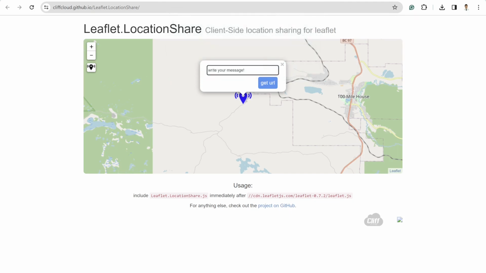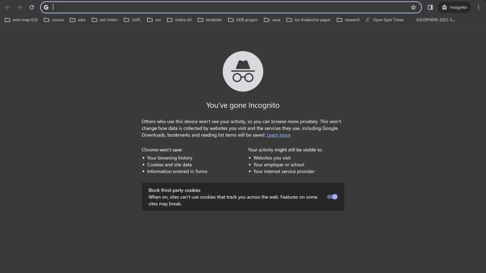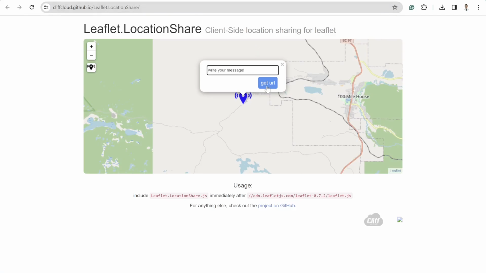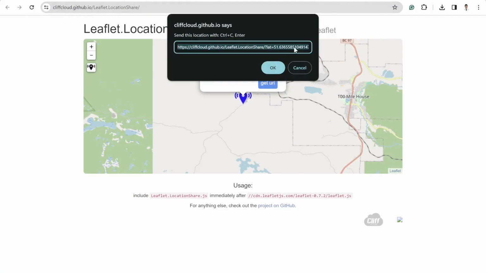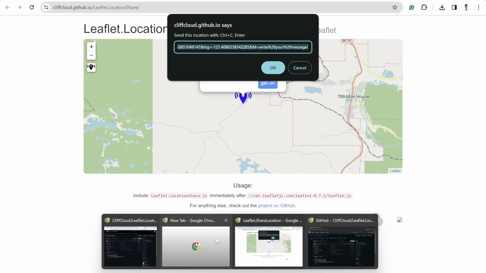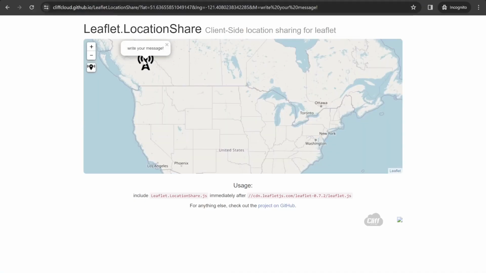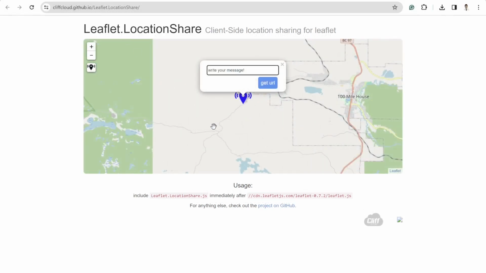So simply copy it, and then open it in a new tab. Sorry, I feel like I forgot to copy this URL. Okay, simply copy this, and then if I paste it here, you will get the message you wrote, the same text whatever you want to share, and then the location of that marker. So yeah, this also looks good.